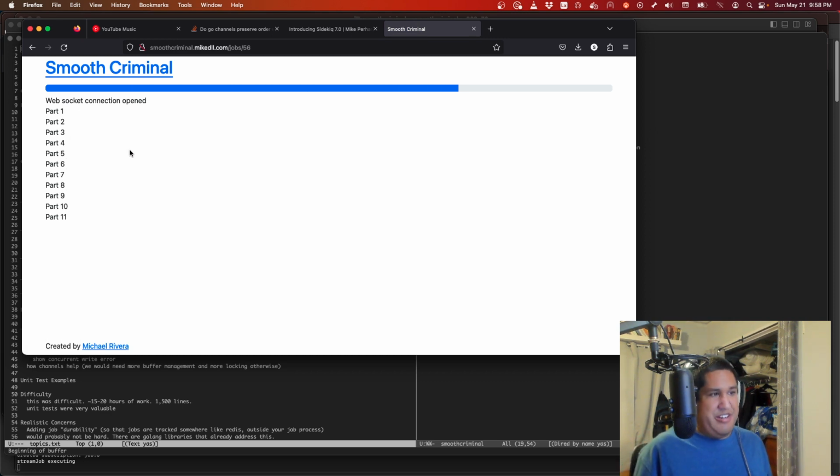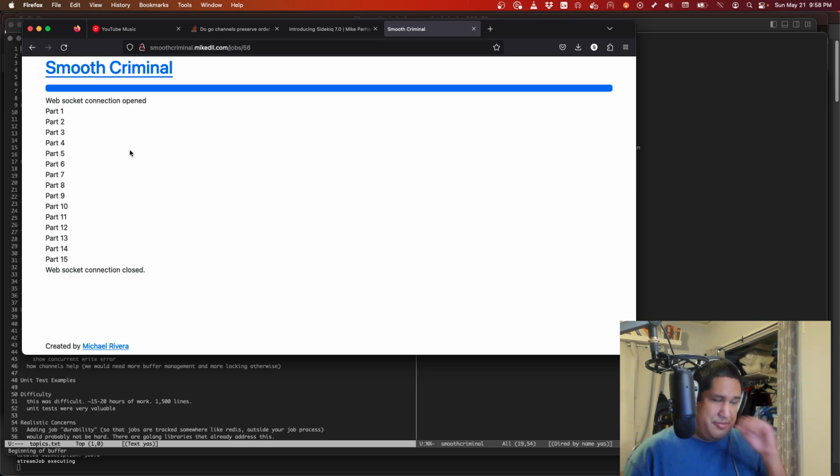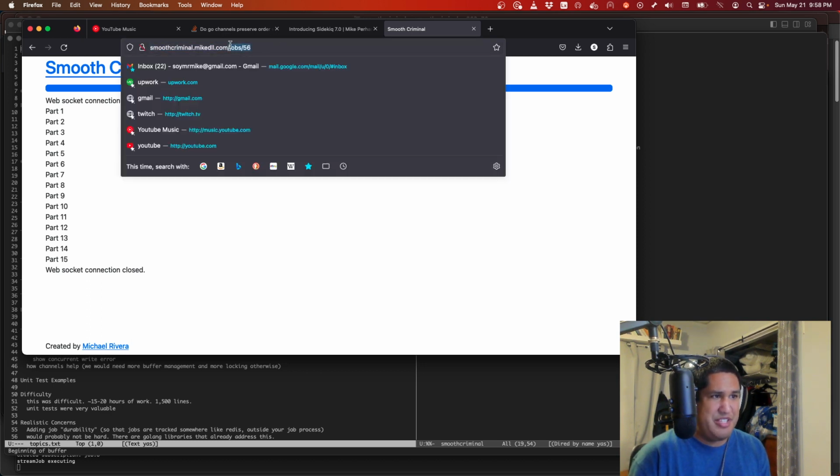What we can see here is that there's this web server that's launching. I'm going to tell you what's happening. It's launching a backend job, and the backend job is streaming its progress to the web browser. There's a WebSocket that's being fired up when you come to this URL for job 56 up here.